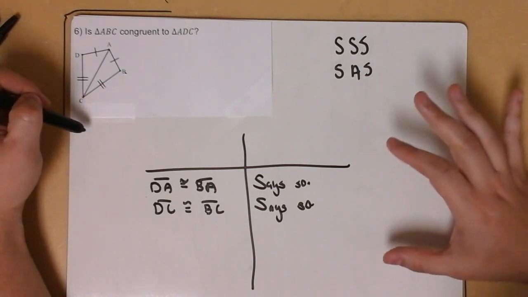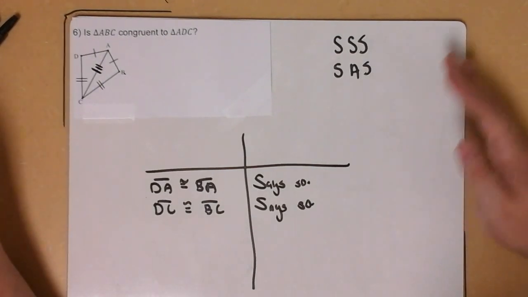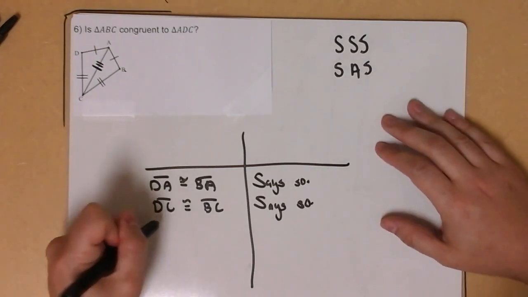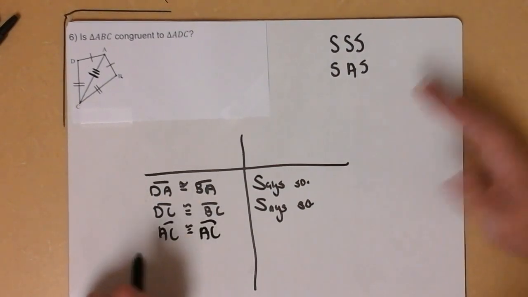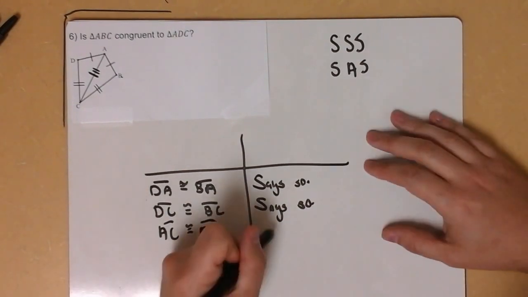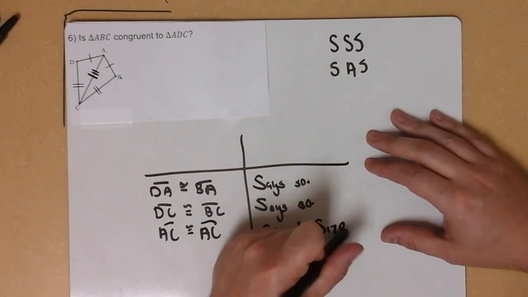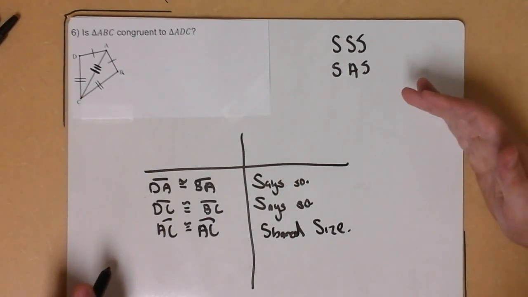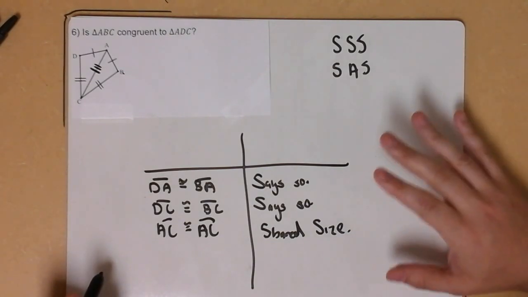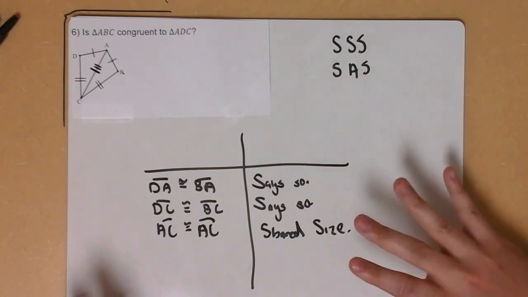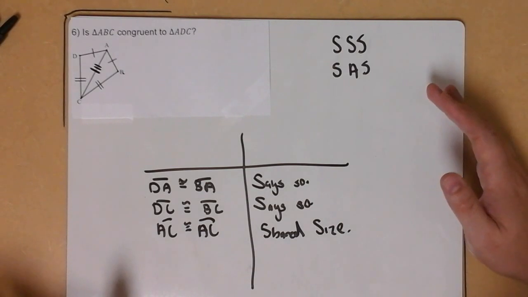And that line is common to both triangles. So I could say that that is congruent to itself. That is, AC is congruent to AC. And I'm just going to say, for right now, that that is a shared side, or something like that. There is a term called the reflexive property. A lot of kids want to say reflective. But for right now, I want you to get into the habit of making a statement and backing it up. It's a good way to argue.